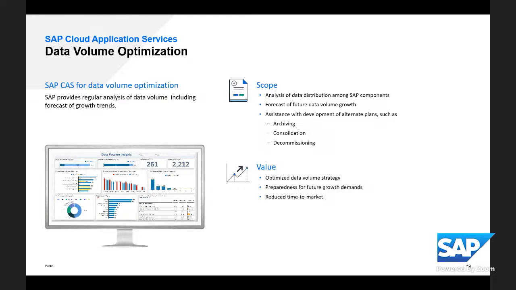In this service, we forecast a customer's future need based on their current demand and data volume growth trend from last year. So we look at what their data usage is right now, what the usage was last year, and how it has been growing. And based on that, we make the prediction. We also review and analyze the impact of data growth that they might have on the performance of the system.